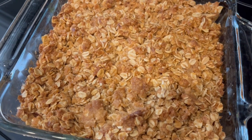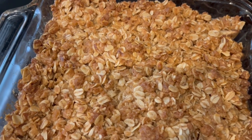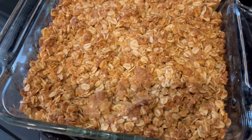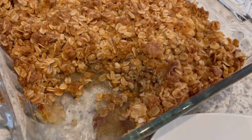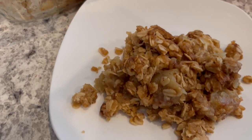I just took the crisp out of the oven — I let this bake for about 45 minutes. I'm going to let this cool for just a little bit and then I'll scoop it up so you can see what it looks like. I let the crisp cool for about 15 minutes and I've scooped some out so you all can see what it looks like. And here it is on the plate.